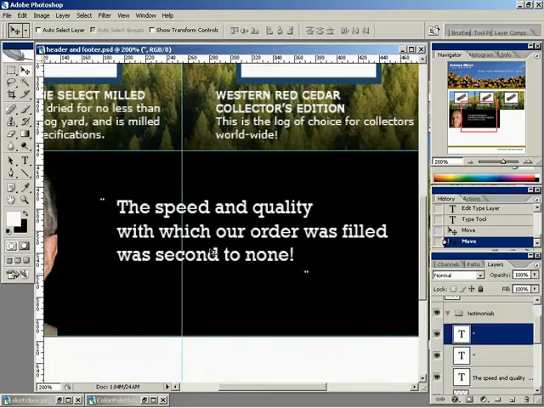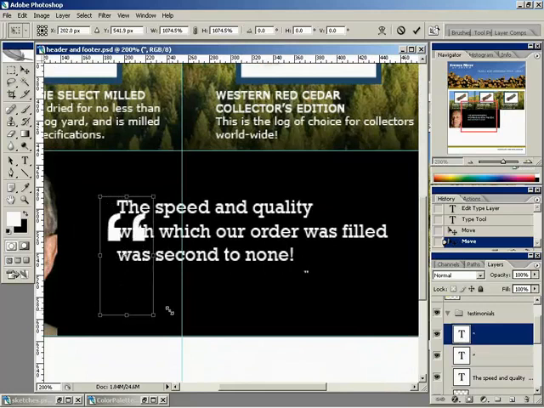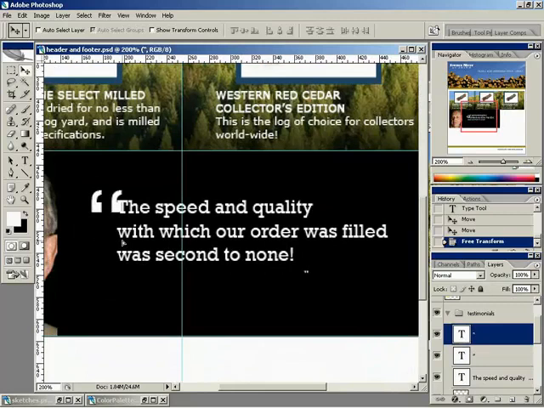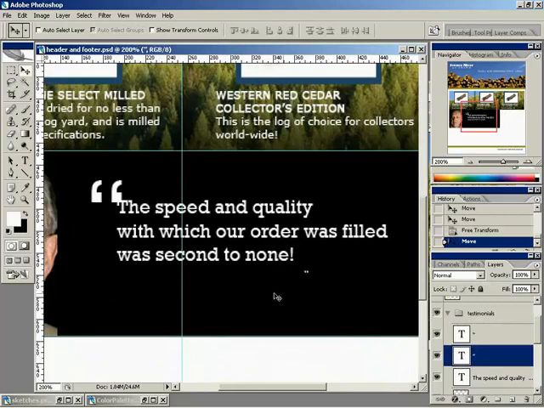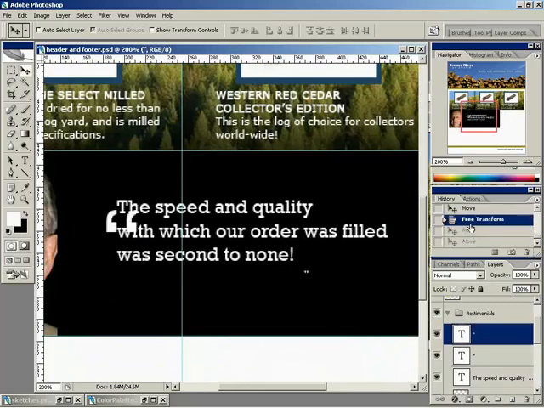So let's make those a little bigger. What I'm going to do here is I'm going to set them behind the text as a separate element. And once again, that is Control-T. Right. And I'm going to do the same with the others. You know what? I'm going to go back. Go back to my history palettes. I want them to be the same size. So you scale them together? So I'm going to scale them together.